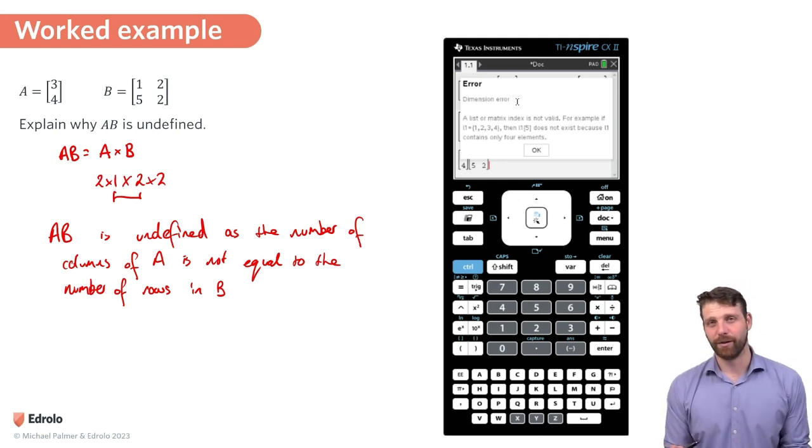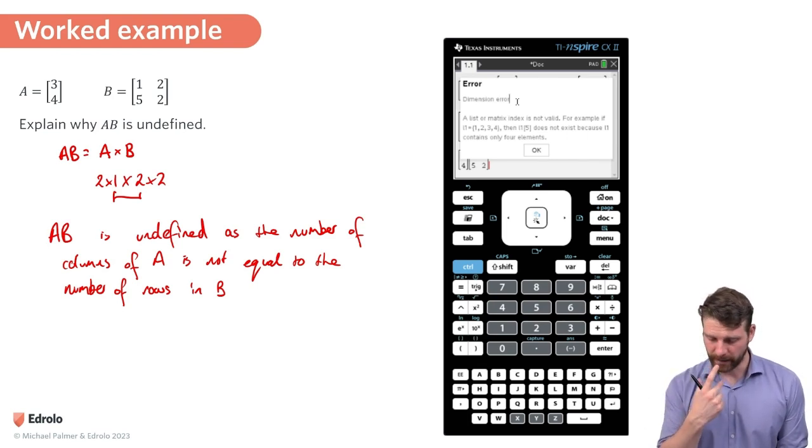A mantra I like to tell my kids is that CAS always works. And that's not true, but most of the time when a student's having a problem, there's some error in putting in something to the calculator, or there's just something more that we need to do to get the computer to do what we ask it to. So I want to show you an error message and how we can use that.